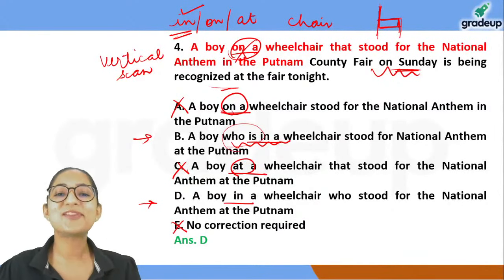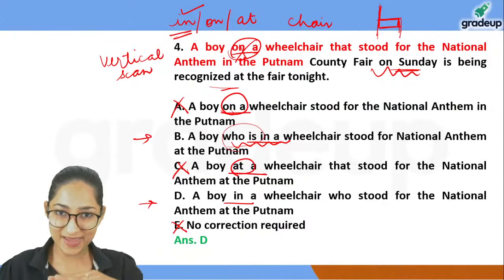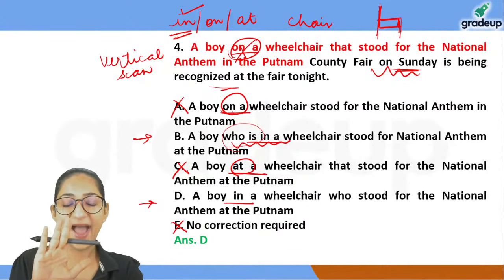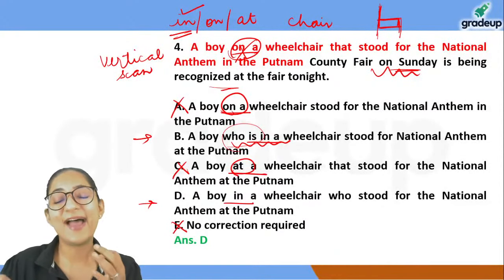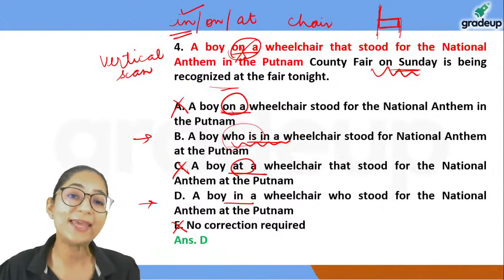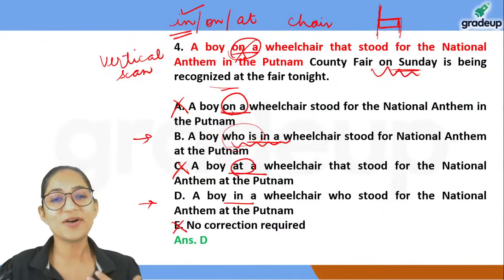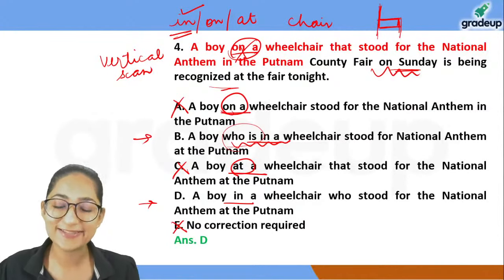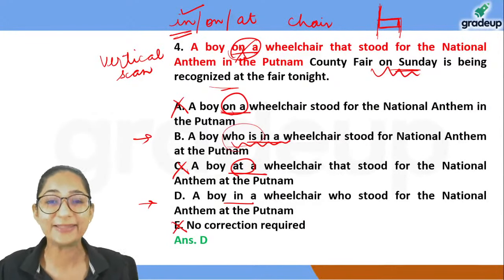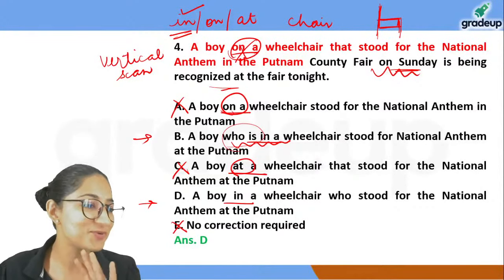The default picture of the chair is that chair has a base, chair has a back, chair has 2 arms. That is a default picture of the chair. And that is why in the exam, you will have to mark in only. Okay? Of course, in day-to-day usage, if you happen to see a very fancy, designer chair that doesn't have arms, it doesn't have anything, then of course, if you want, you can use on also.